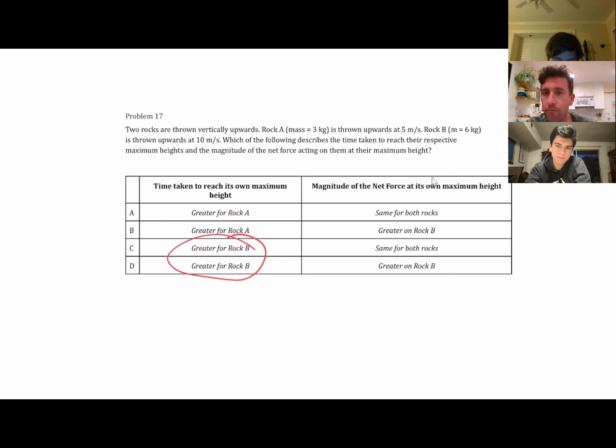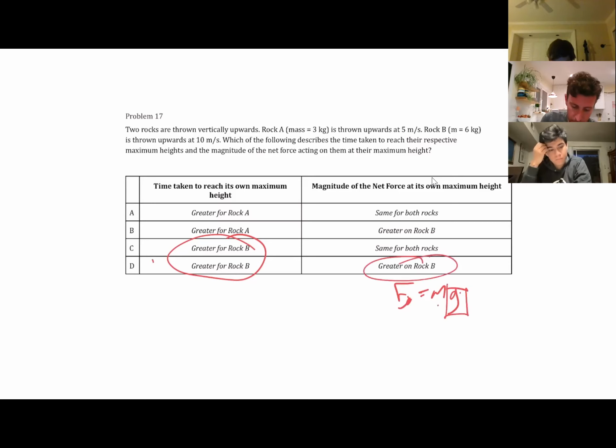B, since it's heavier, and force of gravity is mass times the acceleration due to gravity. Good job. F sub g is equal to mass times acceleration due to gravity. I know that the acceleration due to gravity is the same for both of them, but the mass is twice as big for rock B. So I agree. That is the correct answer, answer D.